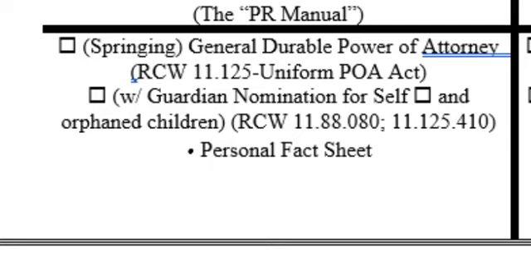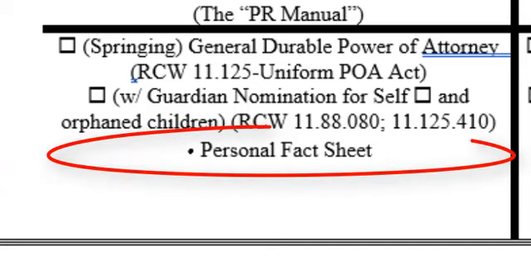Typically also, if you have a status of incapacity and you need a guardian for yourself because of your own incapacity, you can nominate who that person would be, and again, the court must follow your wishes unless there's good reasons not to. Finally, the bullet point in the lower left-hand quadrant is personal fact sheet.